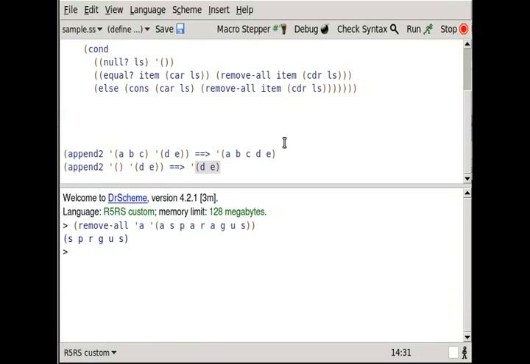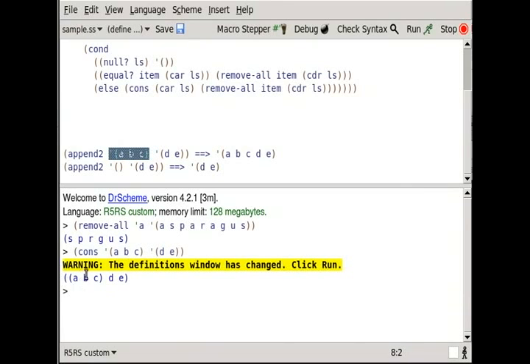And now obviously you can't just cons list 1, the whole thing, into list 2, because what will that give you? That will give you A, B, C as the car of list 2. So you're going to have to cons each one of these individually into this list.